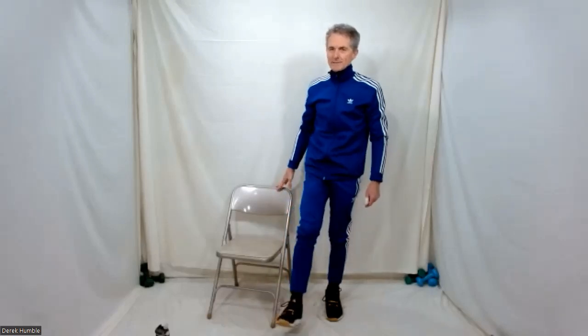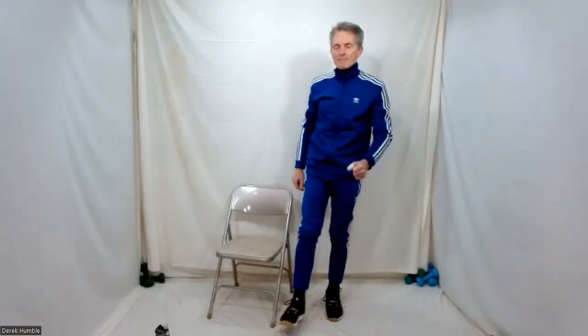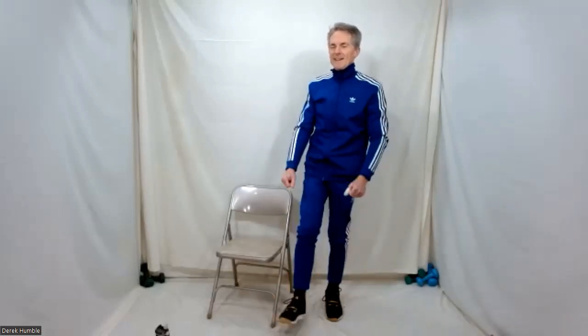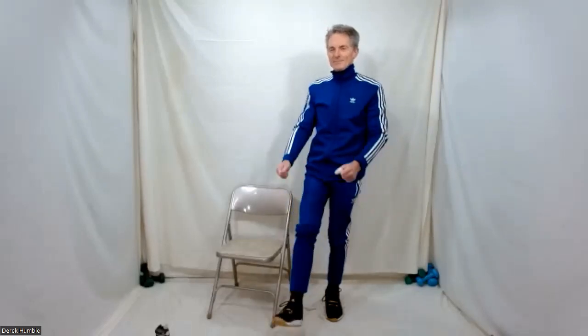You need to use your chair and hold on to it. Find your balance before you let go. And okay, outside arm. We're going to add the arm. If you find that you can let go of that inside arm, you can add both arms into this if you like. Excellent. Change direction. Excellent. And bring that foot down.